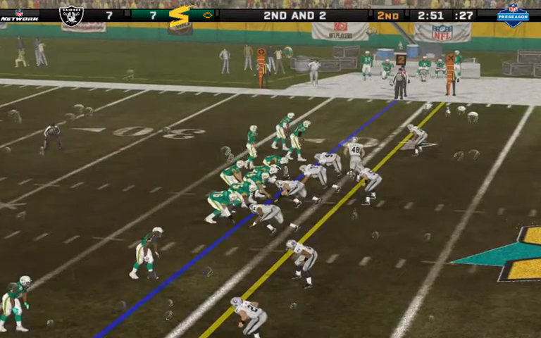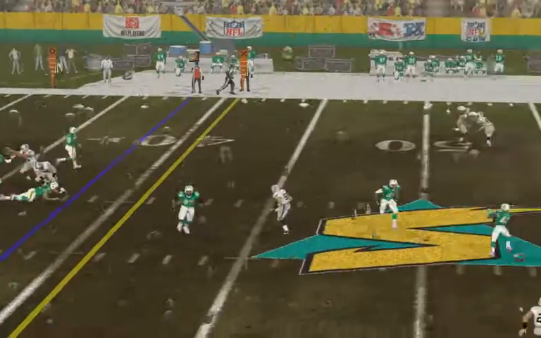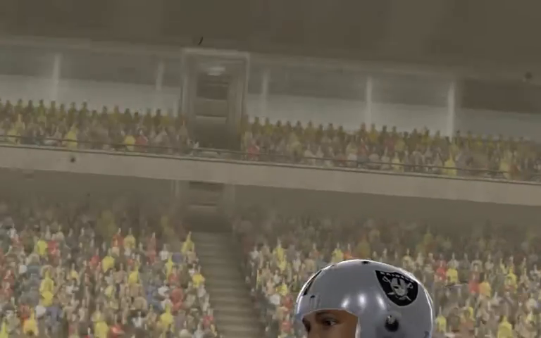Drops back. Throwing, and the catch is made. Holloway, and a new set of downs with that completion. And that's their first conversion of the game.